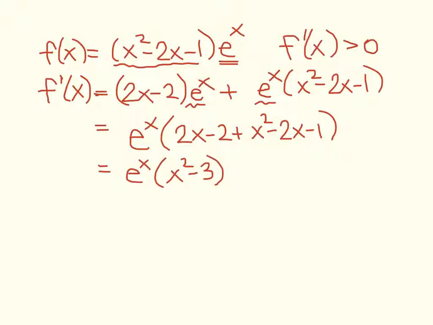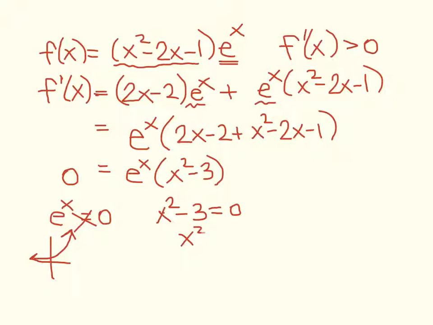Now, we are interested as to when this is greater than 0. So let's set it equal to 0 and find the critical points. So we set each factor equal to 0. Now, e to the x, because we know that graph we just drew a minute ago, will never equal 0. So this will not be one of our critical points. We set the second factor equal to 0. We get x squared equals 3. And then we take the square root of both sides. Now the square root of x squared is the absolute value of x. Some of you forgot this. So then x would equal plus or minus radical 3.